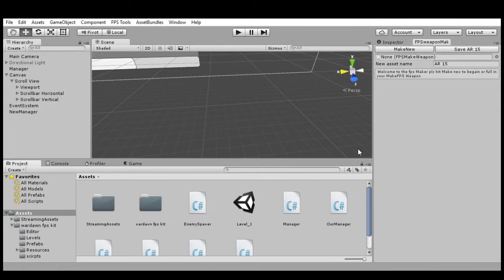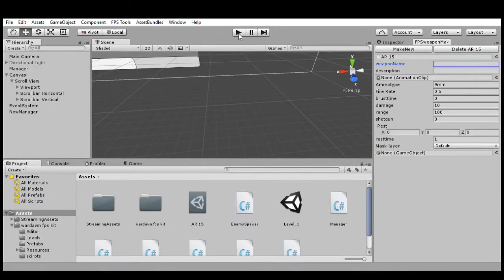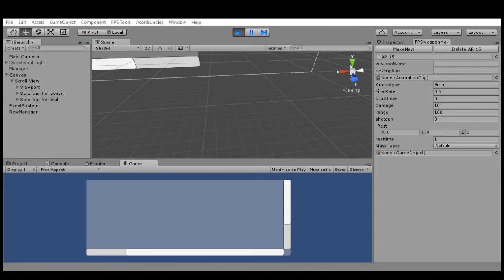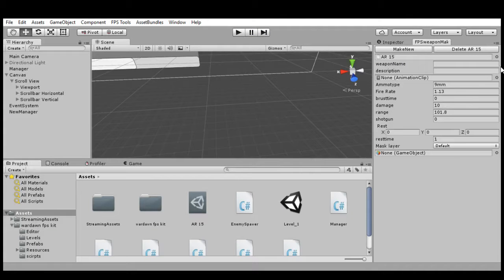And because it's a scriptable object like this, if we go into play mode and change values like so, if we exit play mode, they save all its values. It does not destroy our changes, which at runtime, we can adjust all our stuff and then exit runtime and it will be perfectly fine.